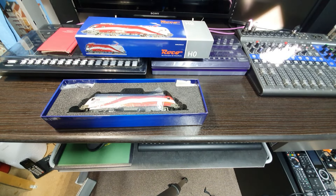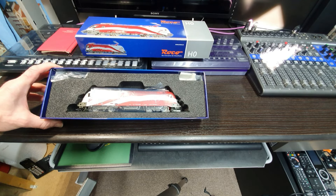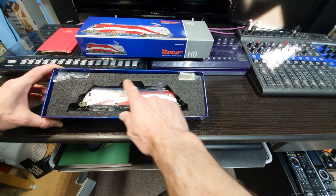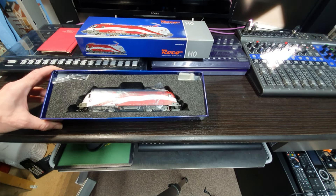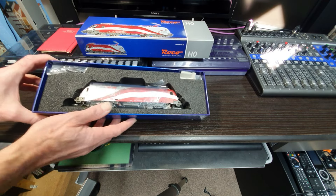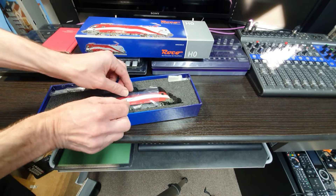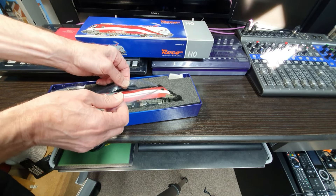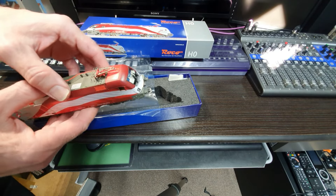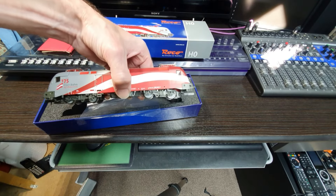So I'm going to take this loco out of storage. This has got the Zimo factory chip in there. This has had all the detail fitted to the loco. What I've done is ditched the top plastic thing that you get from the factory, because that's completely useless once you put the detail on. I've cut the box slightly bigger around the cabins at both ends so you can get the loco out without causing any damage. Let's lift this out very carefully — you can see it's got all the handrails on at both ends, and you don't want that to get damaged. So I'm going to put this on the test track now.